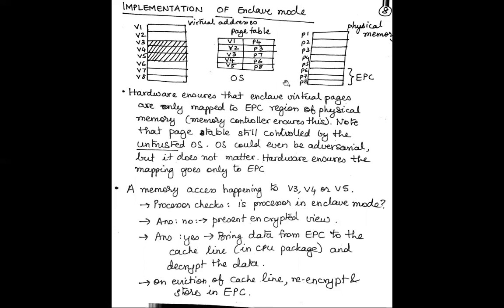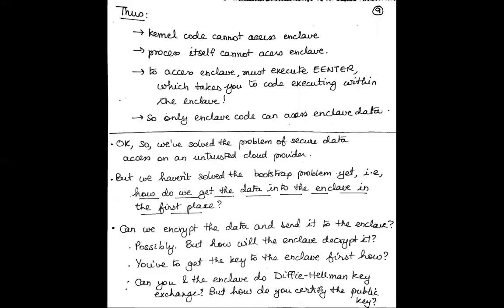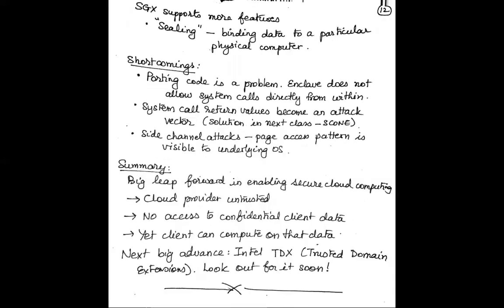But what the hardware cannot do is to stop the OS from observing the page access patterns, right? It can clearly see that the enclave is currently accessing V3. Then maybe the access goes to V5, and then maybe the access goes to V4. And there was a very clever sequence of side channel attacks that were published around 5 years ago, where they showed that software has unique access patterns. And by studying the access patterns, you can figure out what the software is doing. Okay. So through that indirect channel, people were able to leak secrets from the enclave.